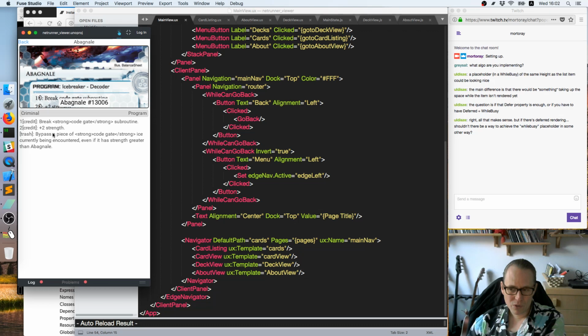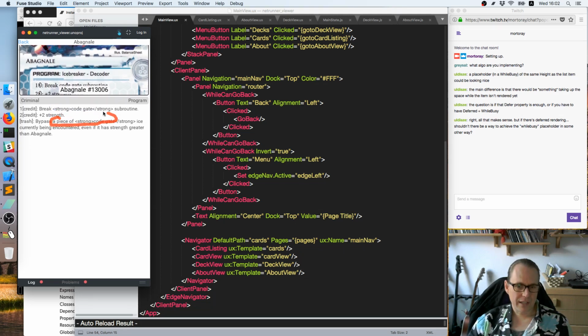It probably works right now because I don't care about the fallback, but I've asked them, we need to find a way to actually have multiple fallbacks for font. So I can say Netrunner font, and then say a sans serif font, and then the system fallback, and then that would work. This bit here about strong, not a lot I can do about this now.